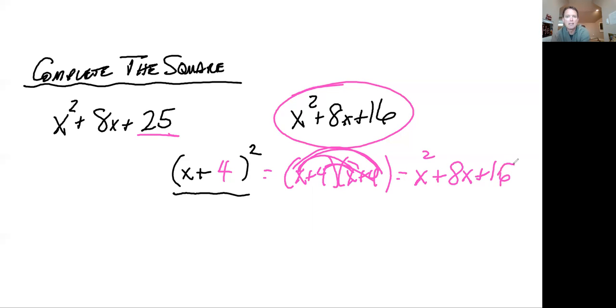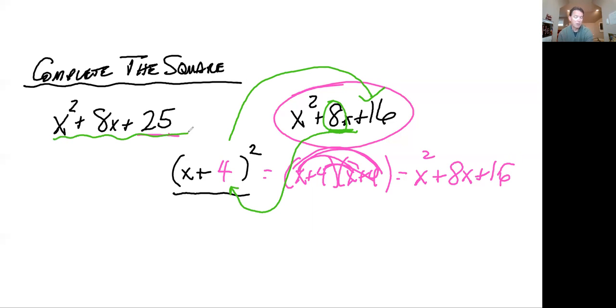So what I get from this is a couple of things. First of all, I know that when I see this, that's going to lead to that number right there. That the number in my factor is going to be half of that number. And then, not surprisingly, if I square that number, I get the one on the end. So this is a perfect square. This is great. This is not a perfect square. Now, there's a technique we can use to make that into a perfect square.